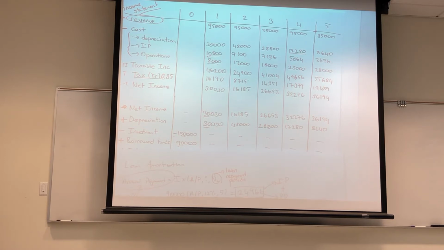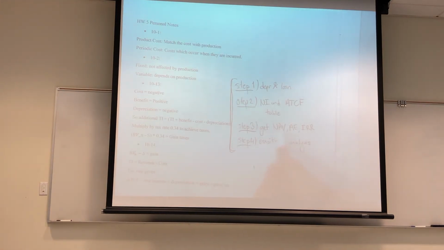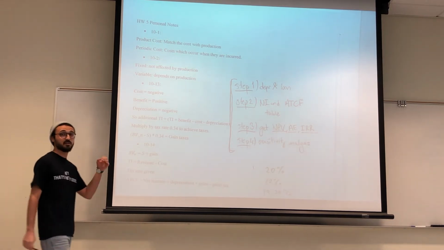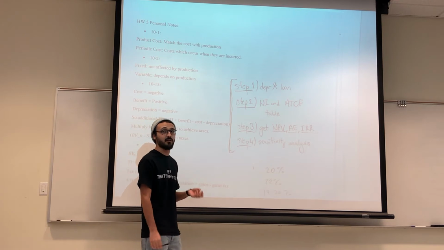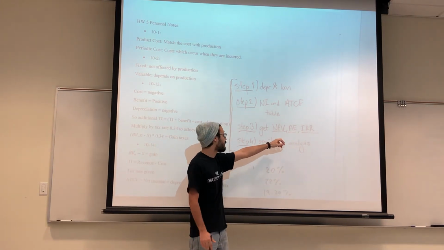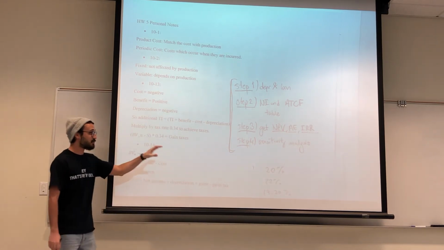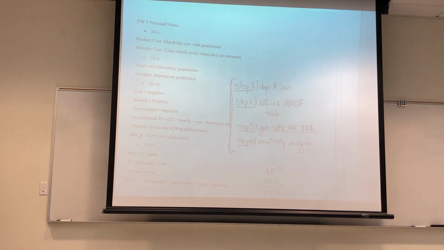Okay, then I'm moving to step 3, which was the most boring step for me. Get the NPV, AE, or IRR. So, this is intentionally written this way because if we do it in this order, it will be very, very easy. But if you do it, hey, I want to get IRR first, and then I want to get NPV, and then AE, it will be harder. So I suggest you do it in this order, right?